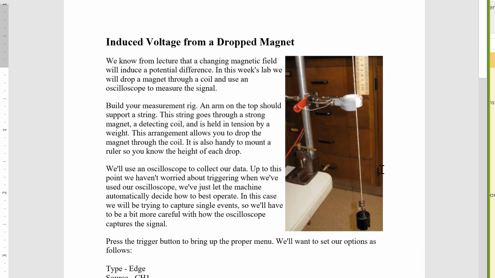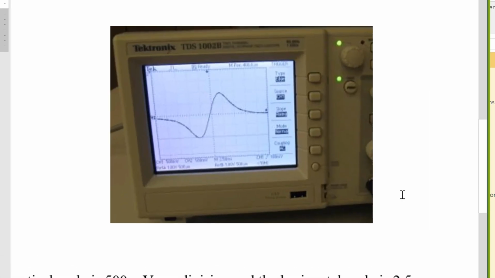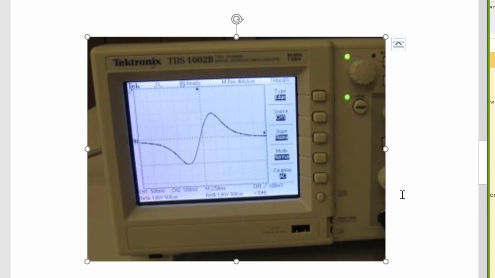So I've done the experiment. I've dropped the magnet through the coil of wire, and I use the oscilloscope, and the oscilloscope gives me an image that looks something like this. This is the electric potential versus time. As the magnet approaches the coil of wire, we get a potential, in this case in the negative direction, but don't worry about the sign. If I just switched the leads, it would have been positive. What's important is that it starts out in one direction. In this case, it happens to start out in the negative direction. And it hits some large value.